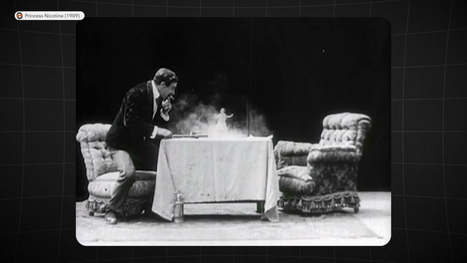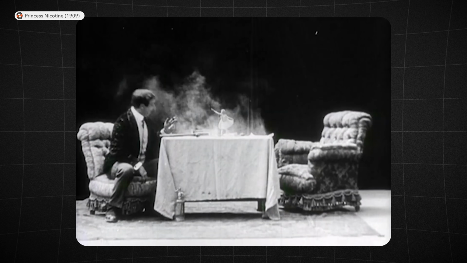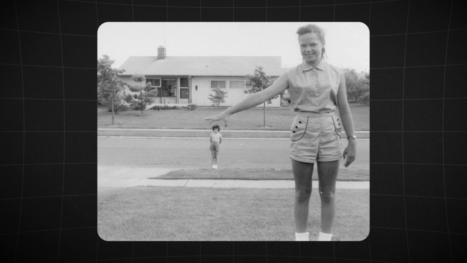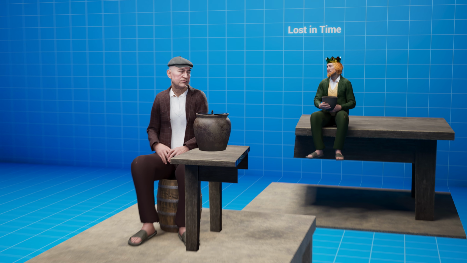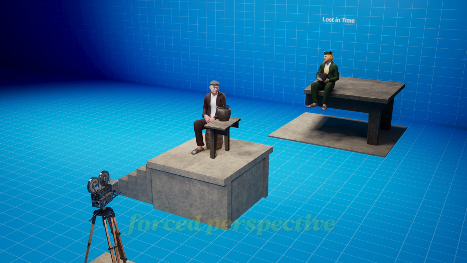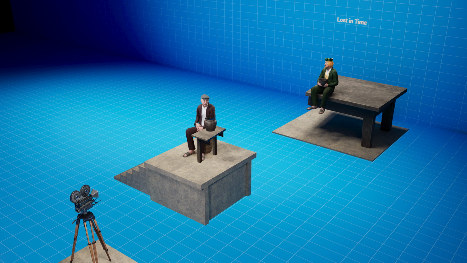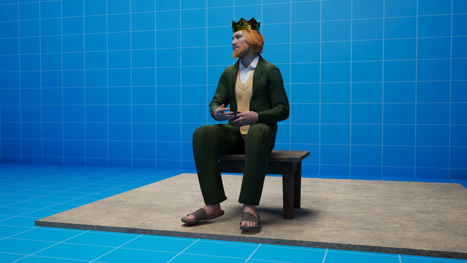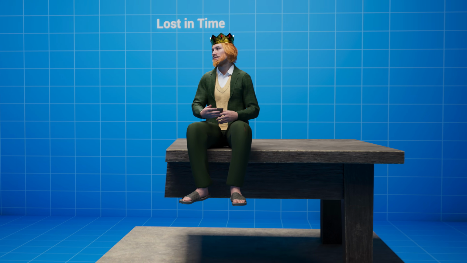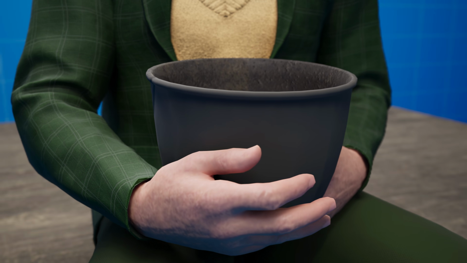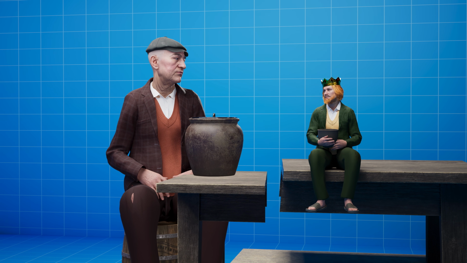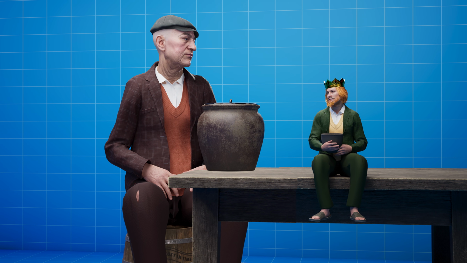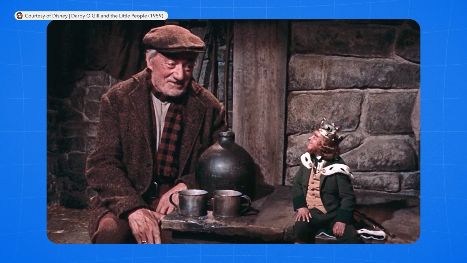The filmmakers used another genius trick to pull this off, a technique used long before cinema even existed. The technique is called forced perspective. They placed the main character close to the camera and moved the actor playing the leprechaun 4 times further back. They also made the props 4 times larger, so it would match the elements in the foreground. When the camera is placed perfectly, the two scenes will blend seamlessly together, and it really sells the effect.